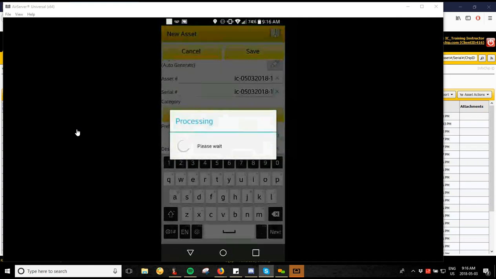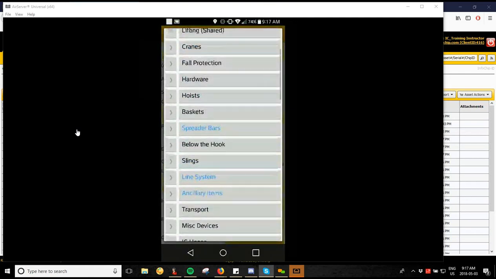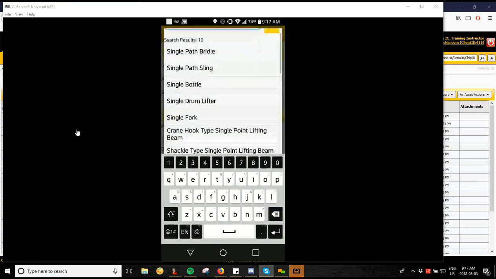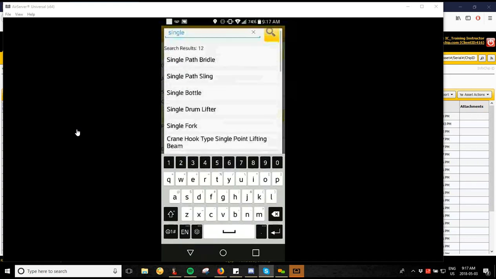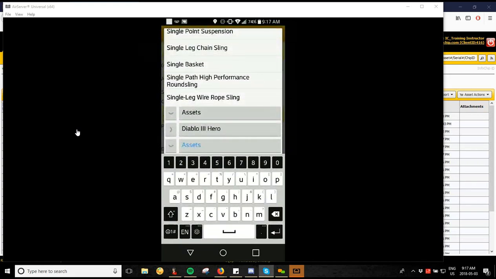Now we're going to select our category. So I'm just going to search for single leg. So there's my single leg wire rope sling.